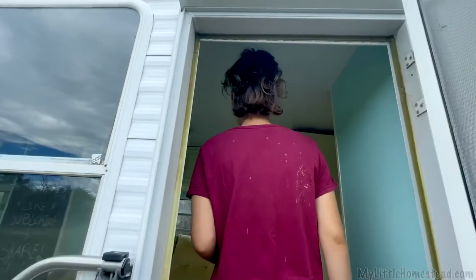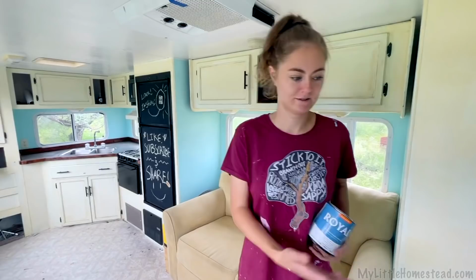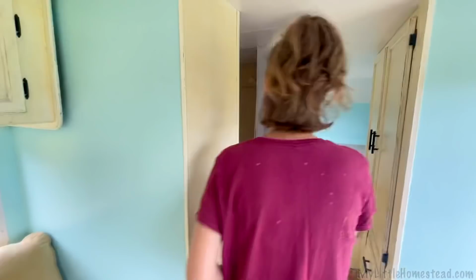Welcome. This is the yellow innerbelly of the RV. My job this week is very simple. Get this wall painted. That's not all I'm gonna do.